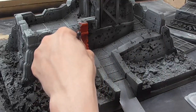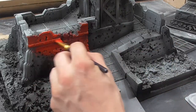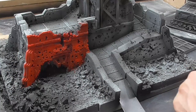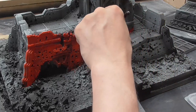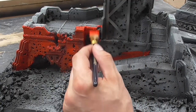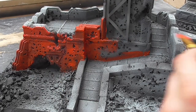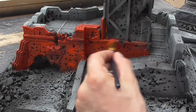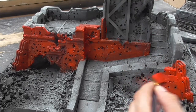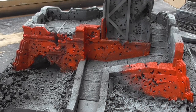With some thinned-down acrylic paint I painted in some red — this may seem a little bright at first, but we'll really weather that down to something more fitting. Because it's battered and worn, it's not important to get an even coverage of paint, but at one point it did have an even coverage, so some variation is good. I wanted to try and get some paint into all areas.